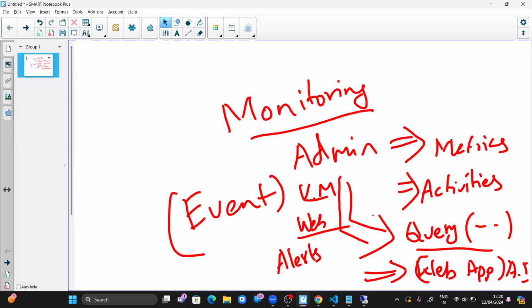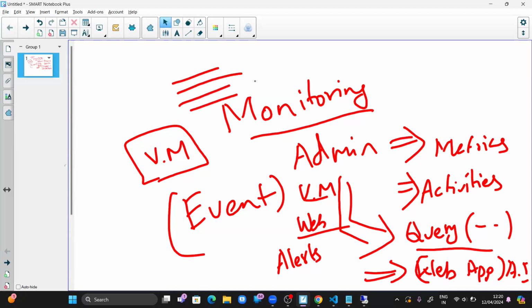So if you want to know that your virtual machine is running low, what these alerts will do is, if you set an alert stating that you need to get an SMS, an email, anything, it will notify you when your virtual machine reaches 80 percent or 90 percent of storage, or 80 to 90 percent of CPU, or if it's going down and no one is using it.